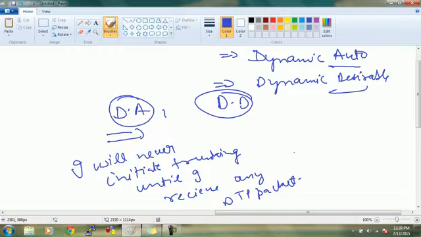Read it again. You are a switch, I am a switch. We both are connected. On both ends, the mode is dynamic auto. Will we form a trunk? No. We will never form a trunk, because I am also waiting and you are also waiting. We will never form a trunk. And what is dynamic desirable?